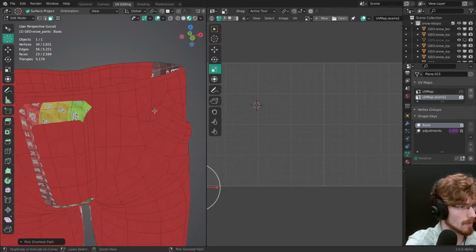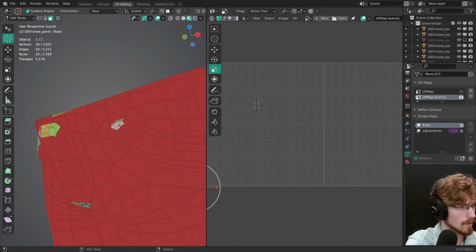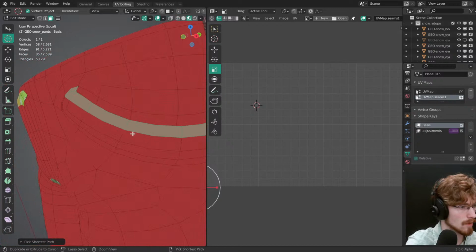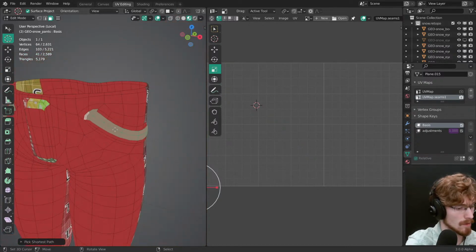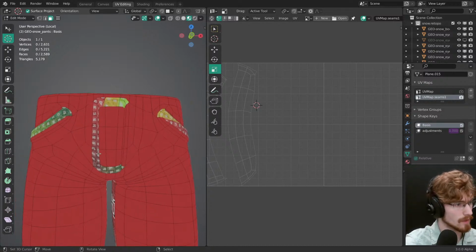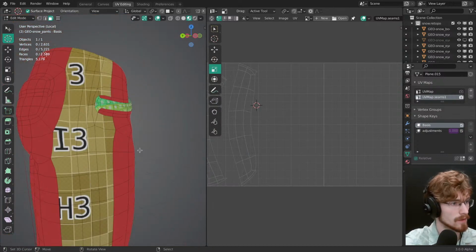Yeah, I'm gonna unwrap all of this as well. This is where I want the seam to go along. Yes.